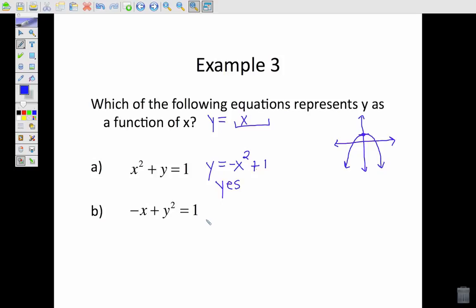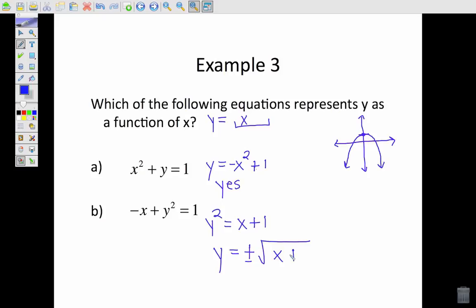All right, we need to solve this second one here, letter B, for y. So you have y squared equals x over x plus 1. In order to get y by itself, we will take the square root of both sides. When solving, anytime that you have an even index, square roots, fourth roots, you always have to do plus and minus.